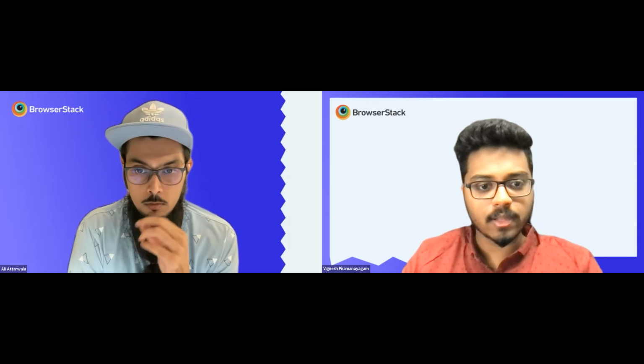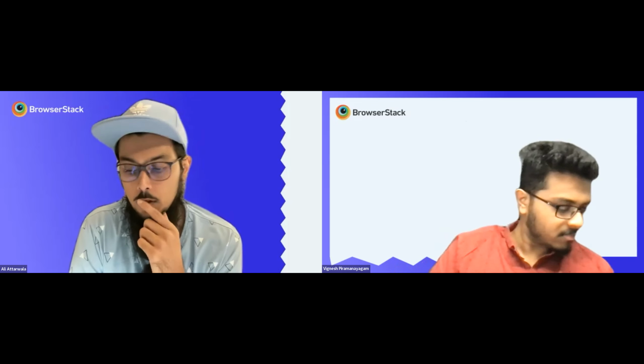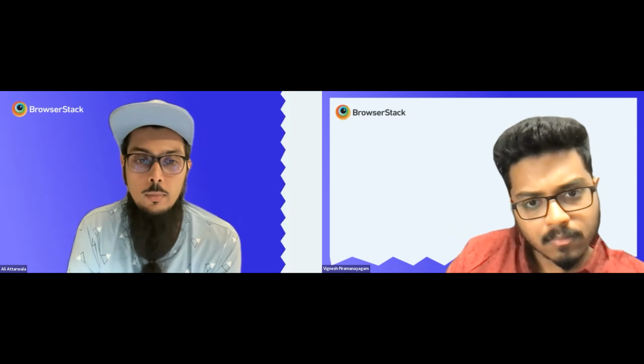Awesome. And there's a question here about, can we add the server hub URL in the YAML as a variable? I'm not sure what the use case here is, because if you trigger the execution using the SDK, it automatically changes the hub URL to BrowserStack.